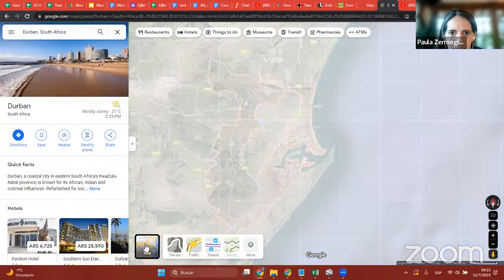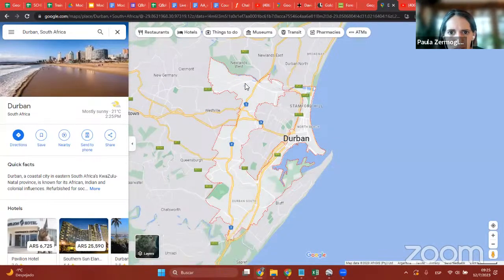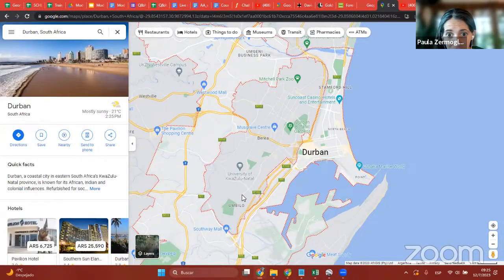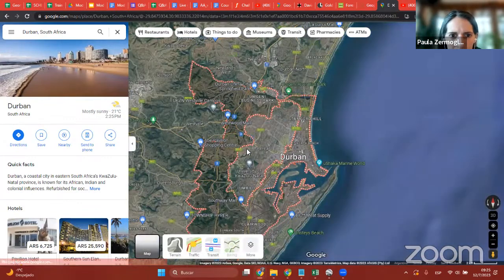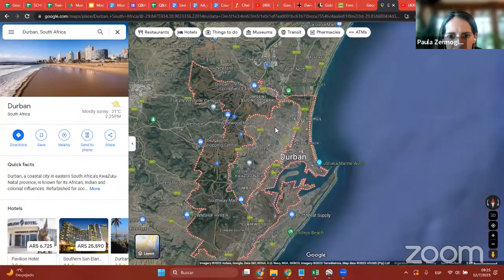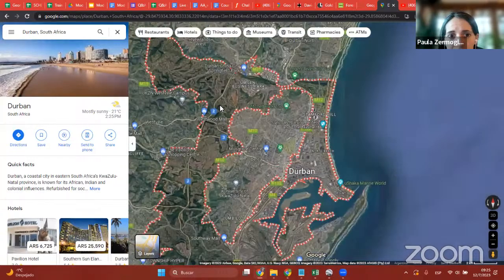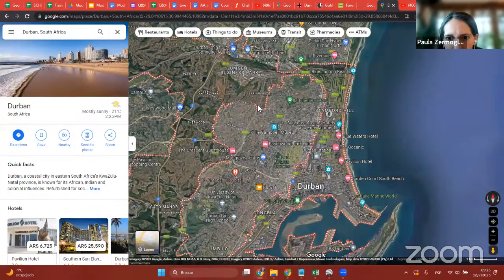Let me go straight to the default view so that maybe it's clearer. So it's this, but this part in the middle doesn't seem to be inside Durban. I'm not familiar with Durban, so this probably is called something else, or for some reason is not within the center, the city. It would be very weird, no? Now, if we go back to the satellite view and we see all the streets, it's very difficult to determine which are the actual limits.